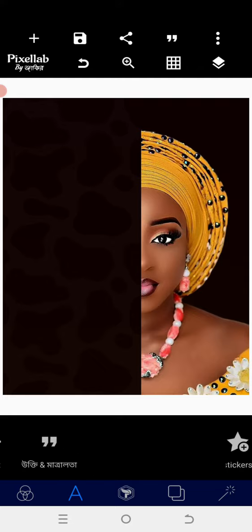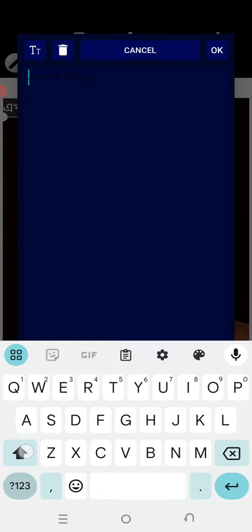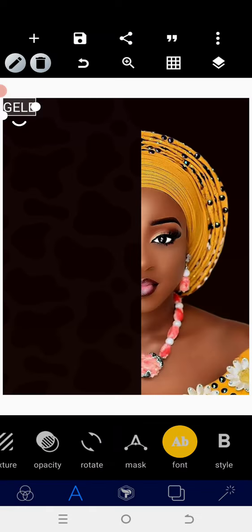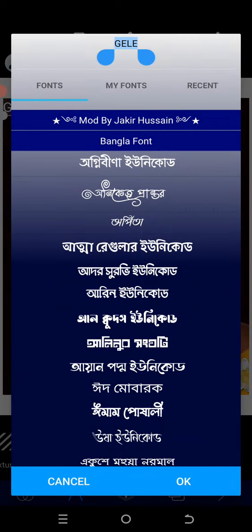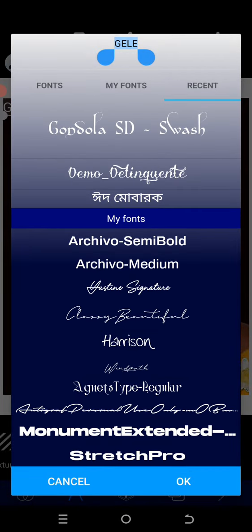So after that, we have the Gili Master. So will you look for a better font to use?